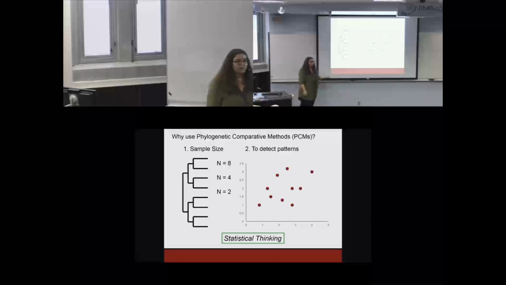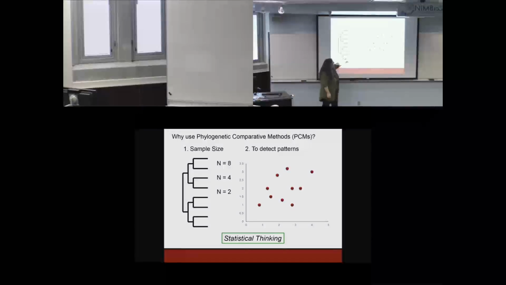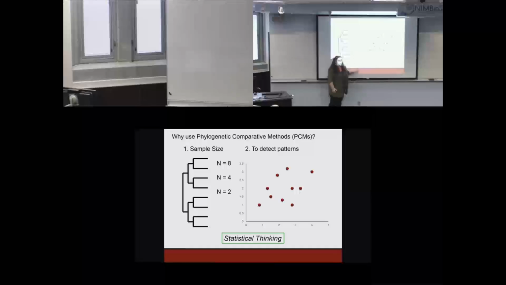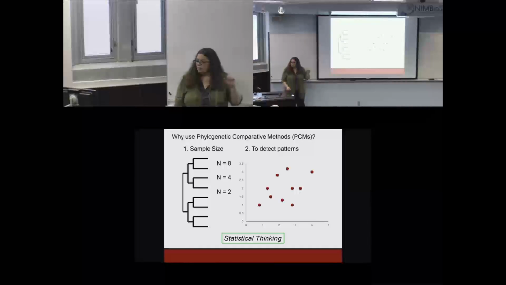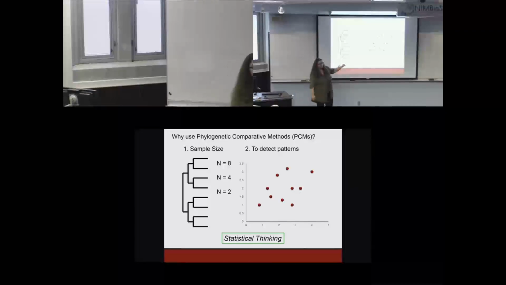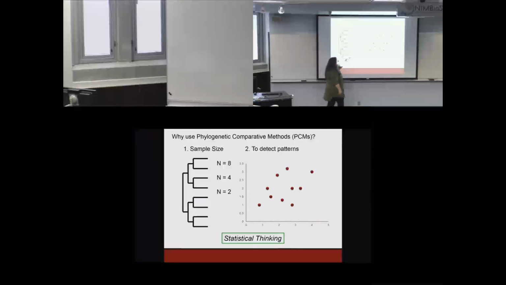So imagine that I've gone out and I've measured a bunch of taxa, and these are the data points. Each data point here is a different species that I've measured. And I'm looking for a relationship between two traits, and these could be anything. In my case, it's usually something like body size and then some behavioral measure, so it might be home range size and body size. And I want to know if there's a relationship between these two. I plotted them here, and I see nothing, right? No evidence of a relationship here at all. It looks like they're independent of each other.